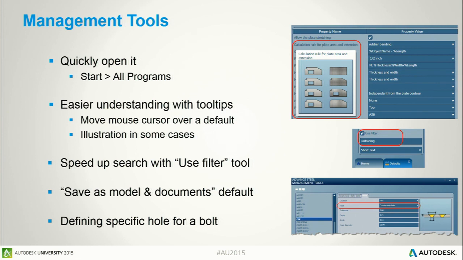You have also access to a filter because you have a long list of global settings. So you can use a filter and you just enter what you are looking for. It's going to filter what you search. And I just would like to mention a few defaults which might be good to know.